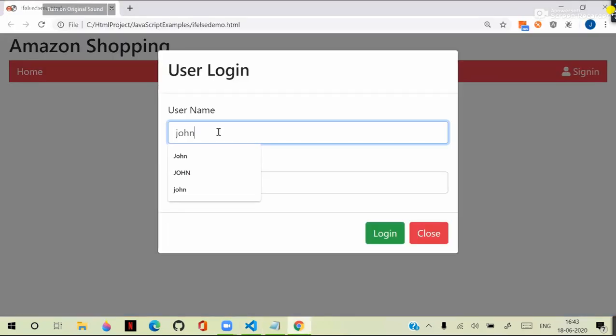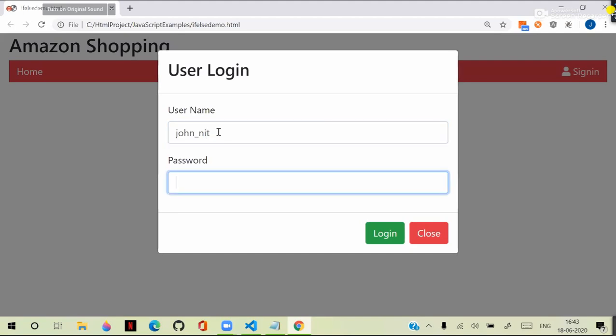Suppose username is John_NIT. Password is something wrong. I click on login. Then it says invalid username or password. At the right corner, you can see that. I am displaying that just beside it. You can display that anywhere. Here in the modal itself, it is showing invalid username or password.